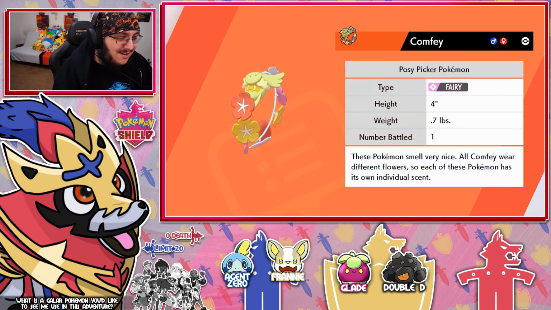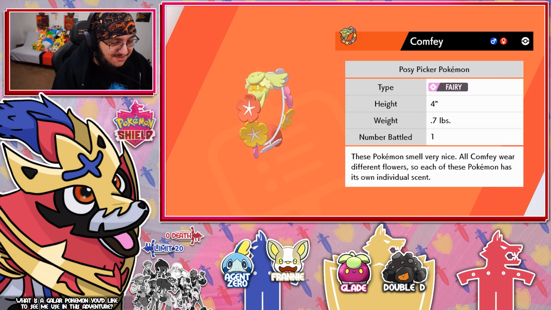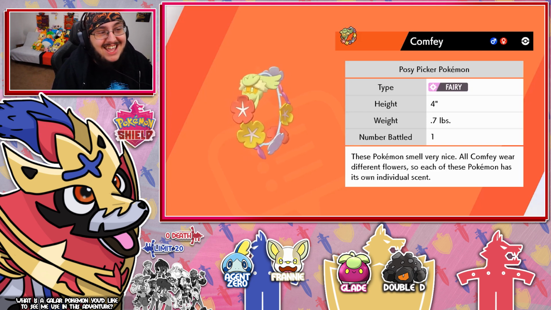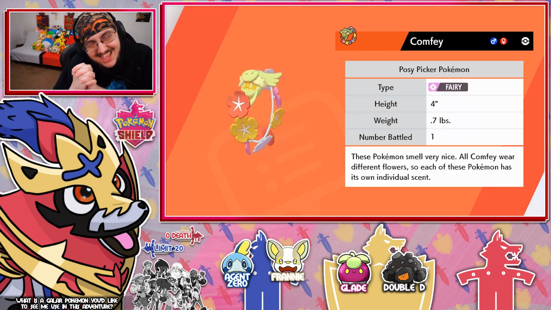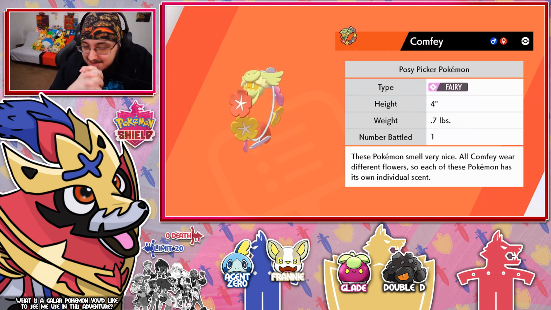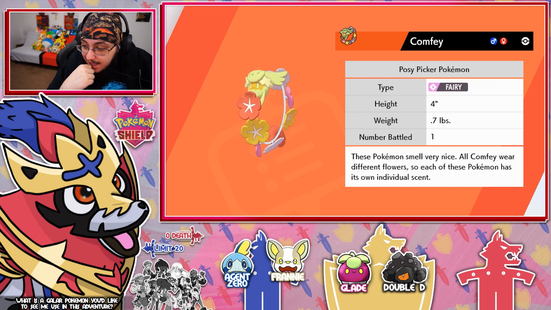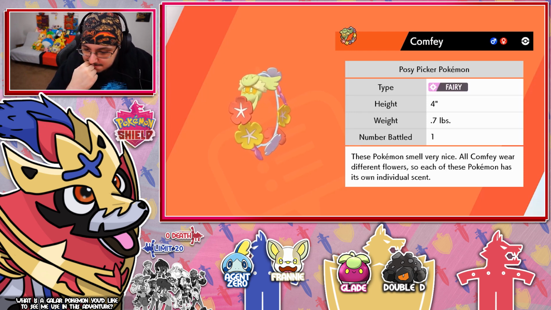Alright, Comfey is the Posy Picker Pokemon. These Pokemon smell very nice. All Comfey wear different flowers, so each of these Pokemon has its own individual scent. Another air freshener, maybe? Oh my god, I gotta... Give me a breather here. I'm gonna think of a name for this Comfey, and I'll be back in a second. Wow. Yeah. Pro Wedlocker gamers. Listen, I knew the risk. Don't at me.